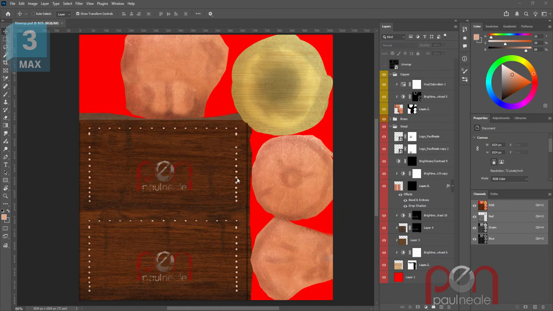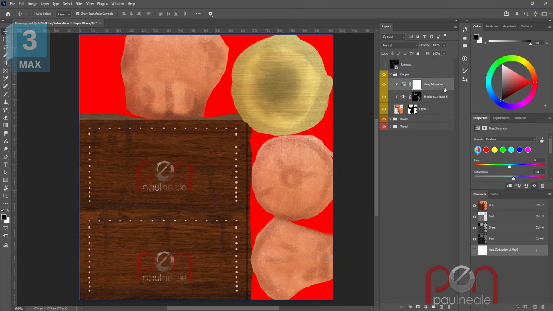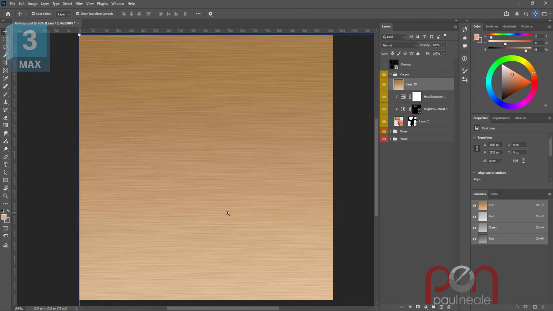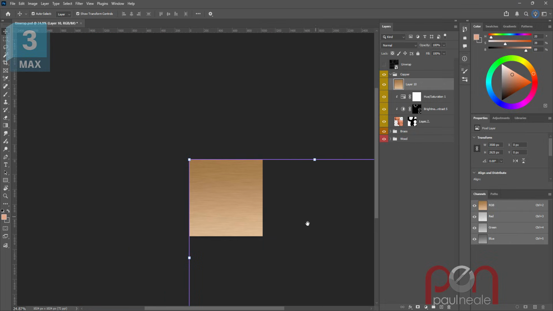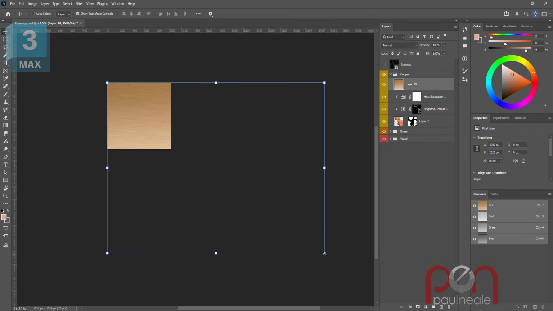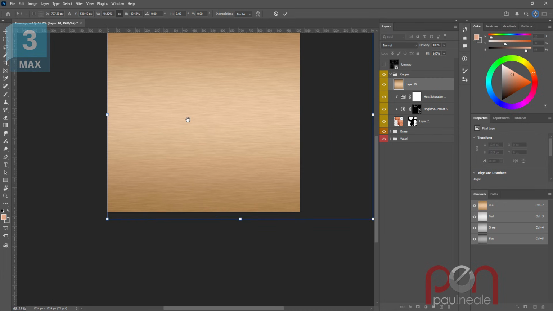Now let's add in some more of these copper rivets and whatnot that I've done here real quick. So I don't need the brass and the wood showing. We're looking at the copper. I'll just go on top and paste in a copper swatch that I found. It's pretty large, a gigantic texture, so I'm just going to scale it down and try to get the grain closer to what I'm looking for.